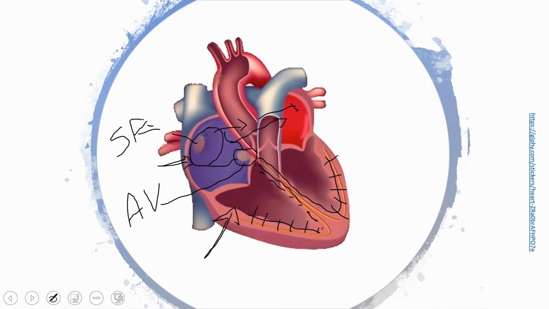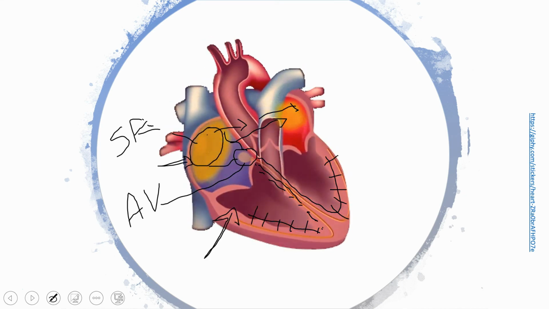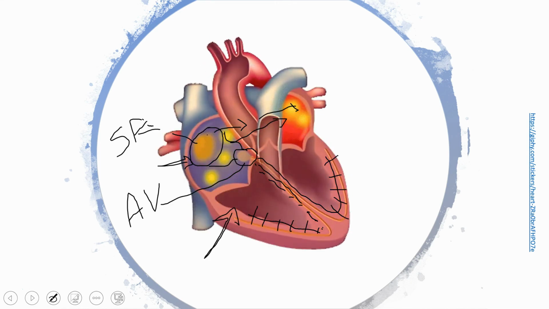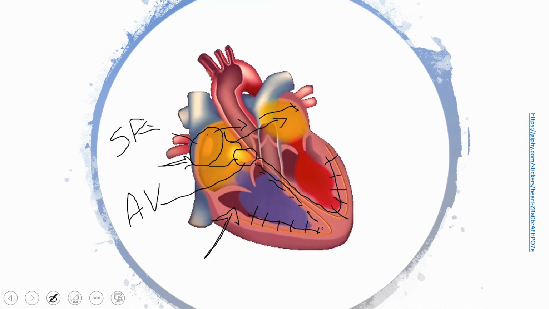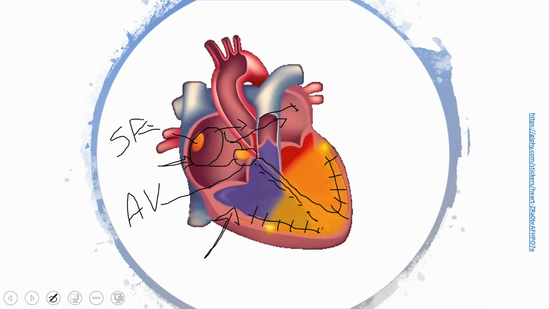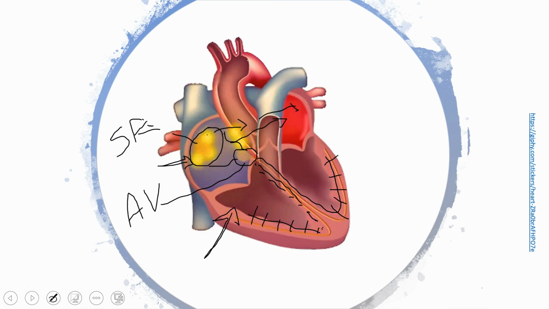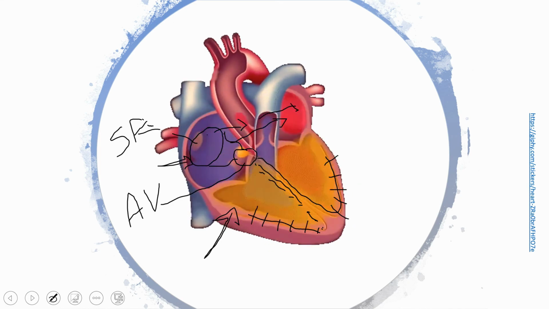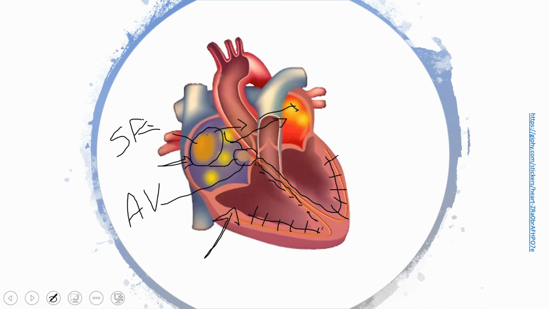So it does have its own electrical system. It's kind of like on its own. And there's a lot of different areas that can control this, including the fact that we could be dealing with some things with the brainstem. We could be dealing with issues with the heart itself, so it can identify whether or not it needs to speed up or slow down.